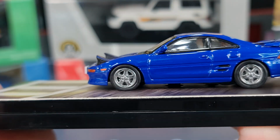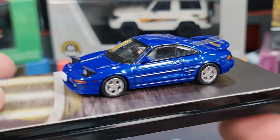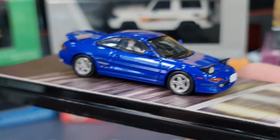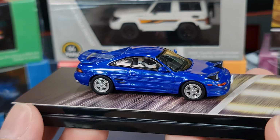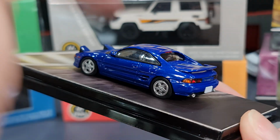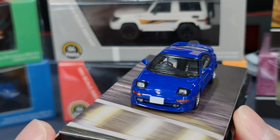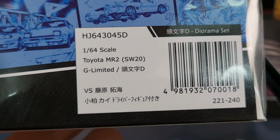But first, before I remove it, I thought I'd show you guys the overall casting of this MR2. As far as I know, the MR2 is not a new model from HobbyJapan. However, this particular model with opening engine cover, possibly this would be the first one. HobbyJapan has been doing factory cars quite a lot. I think I can say that they actually specialize in it already, and they have done quite a few of these figure-in-a-car collaborations with Initial D, quite a few variants already. It is quite nice to collect, because as far as I know, no other brand has done the car together with the figure inside. I believe only HobbyJapan has done it so far in mass production. Overall this is very nice. I believe it's an SW20, right? Let me get the correct product name. There we go, Toyota MR2 SW20 G Limited.